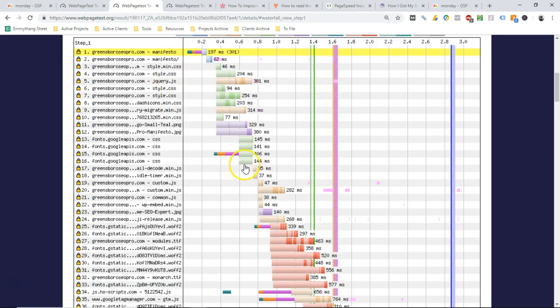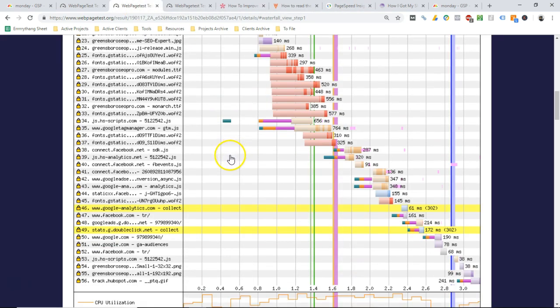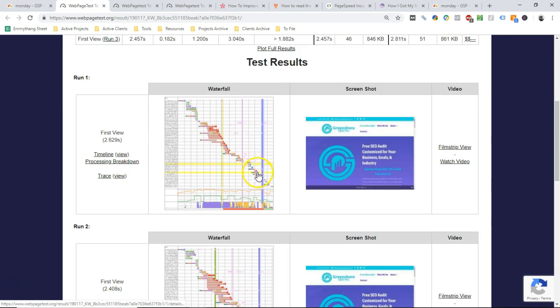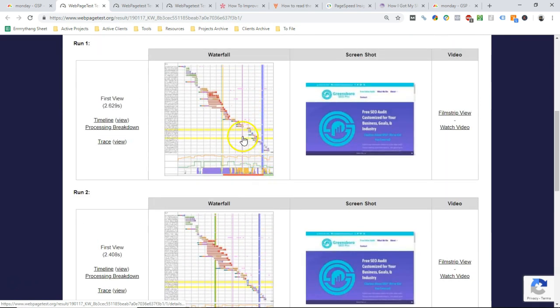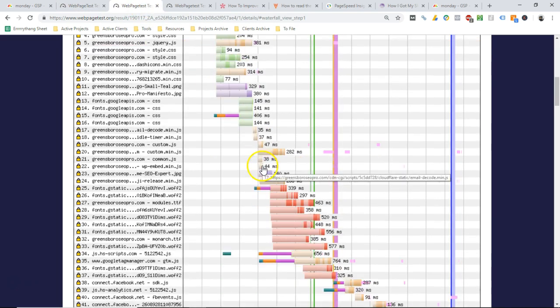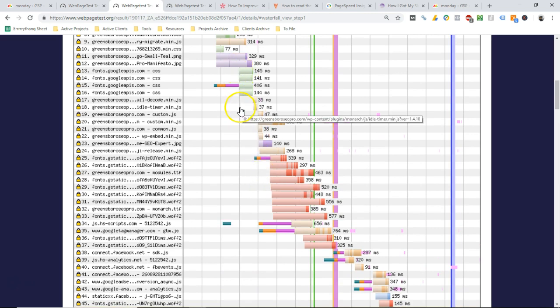One of the things that Divi does automatically is what's called asynchronous loading of scripts, and it's a really important thing. Basically, if it didn't do this, you would see in each of these that this one would load, then the next one would start right here, and the next one would start right here, and it would waterfall. It would have to wait for every single one before it to be done before the next one started.